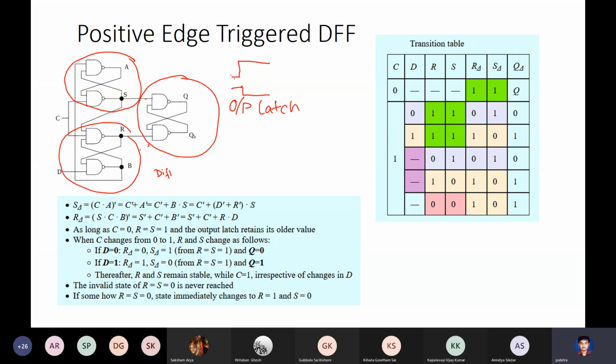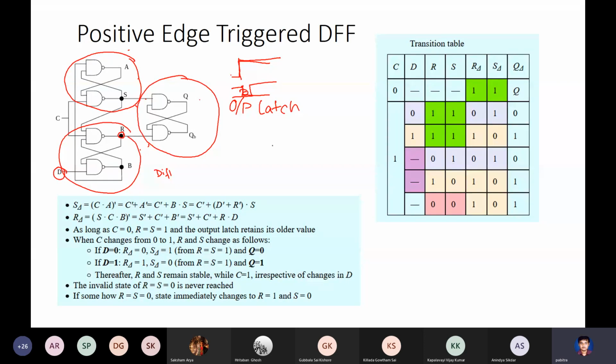Rather, I should say it like this: the enabling doesn't happen in the other part, but since it is tied to the R input, its effect is in the other part, and we have the additional D input. This is a D flip-flop. Because of this set-reset mechanism, the top latch tries to set it in this part, the bottom latch tries to reset it in the same part. So the only time span where both set and reset agree with each other is in the edge.